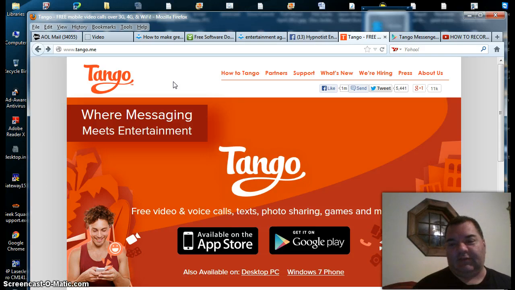So this is why I like Tango, a fantastic app. And again, like I said, if you're out and about, you're trying to use a phone, you're in that spotty area and you can't do it, but you have access to data. And again, you could use this on your tablet as well. If you needed even to pre-send a message to someone, you could do it that way right through your tablet, even if you didn't have your smartphone with you. So hopefully you found this educational to help you out.